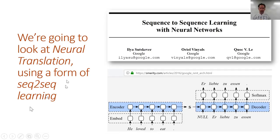So we start out by chucking this sentence through an RNN, and out of it comes some state, right? Some state meaning some hidden state, some vector that represents the output of an RNN that has encoded that sentence. You'll see the word that Stephen used here was encoder. We've tended to use the word backbone, right? So when we've talked about adding a custom head to an existing model, like the existing pre-trained ImageNet model, for example, we say that's our backbone, and then we stick on top of it some head that does the task we want. In sequence-to-sequence learning, they use the word encoder. But basically, it's the same thing.